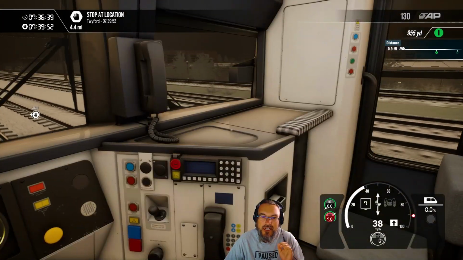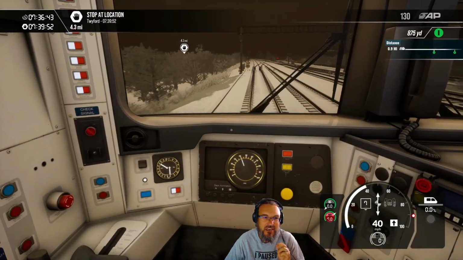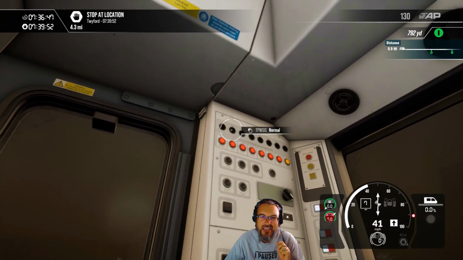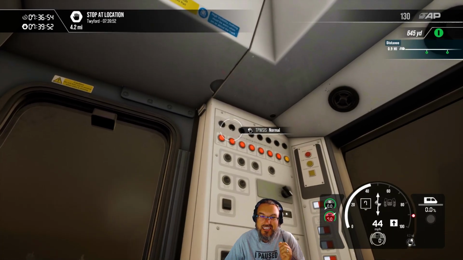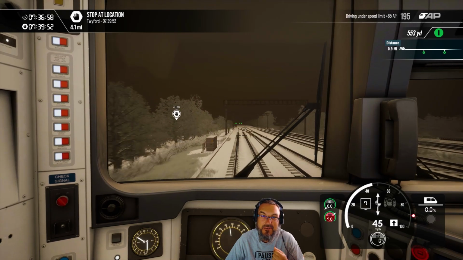So while we're rolling along, we're going to be talking about a few things as we go. And what did I say we're going to come back to? Oh, I did say I was going to come back to TPWS. I keep saying it wrong. The goal of that, of course, is to make sure our train properly stops in proper places.